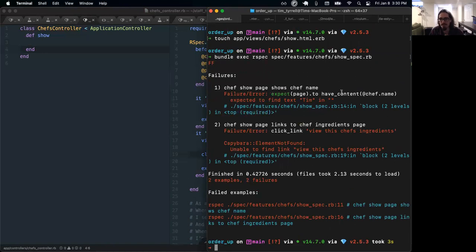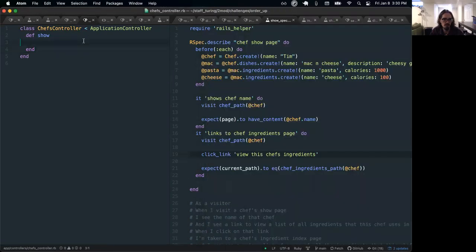There we go, okay. So we're gonna work on these both at the same time because they're pretty straightforward. In our controller, let's set up our chef. So let's say @chef equals Chef.find params ID.